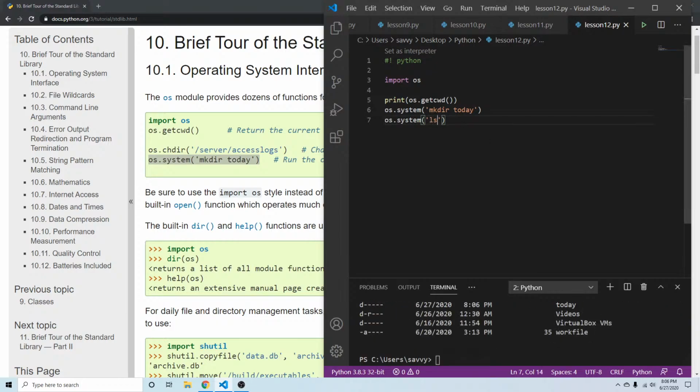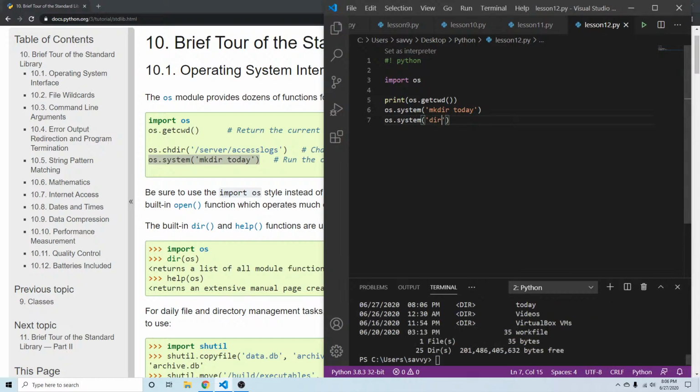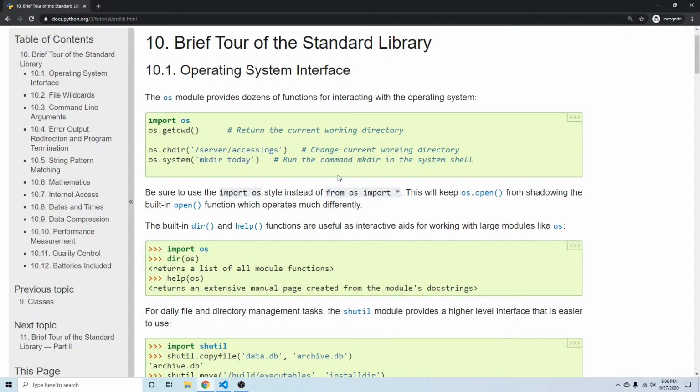So maybe if I do dir instead. Oh, look at that. So not only did we create a folder, we actually printed out the list of the current user, Savvy. So these are really great functions to know. As you can see now, you can talk to the operating system, send commands and get information back, and even manipulate stuff on the actual operating system, which is a great thing to know how to do.